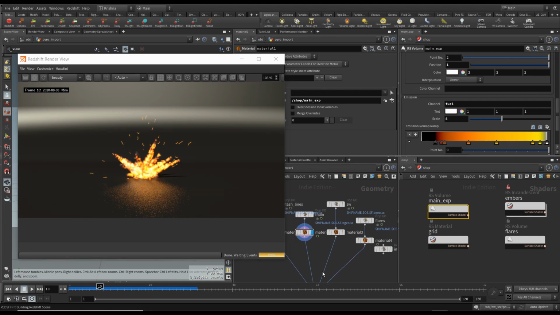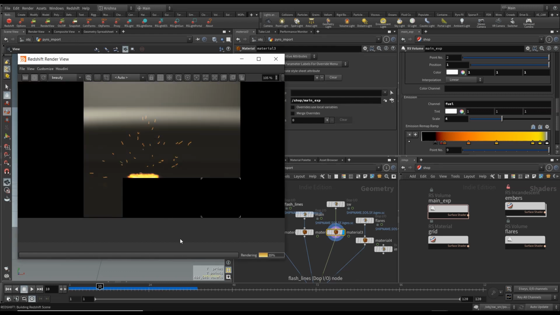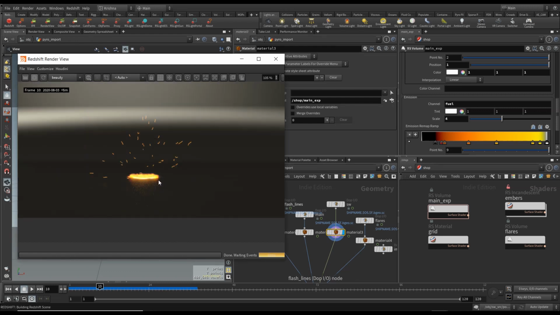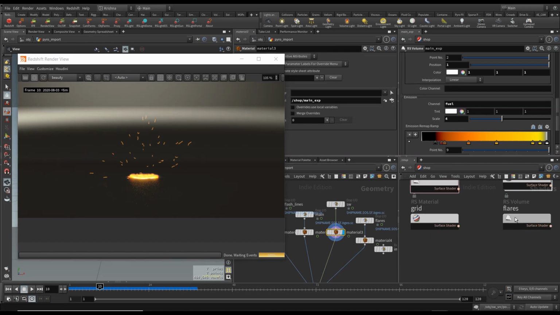Because we changed this to fuel, let's enable our shockwave and see how that looks. All right, that looks okay. But I want to create a new one, and we'll call this shockwave, and we will assign it to here.